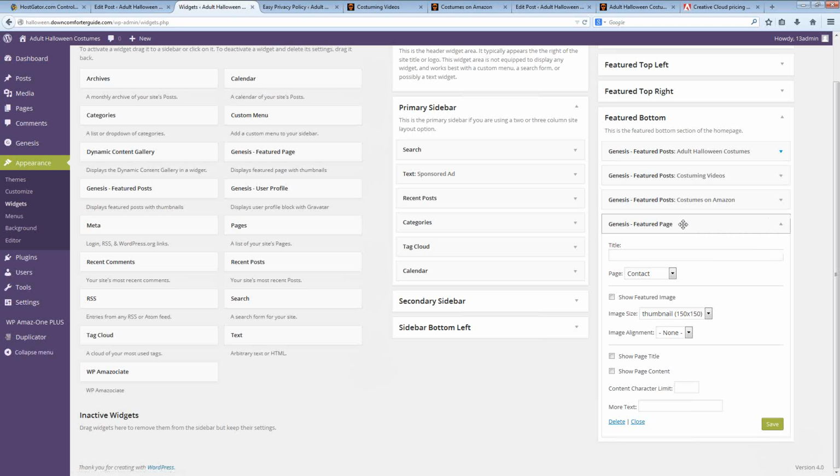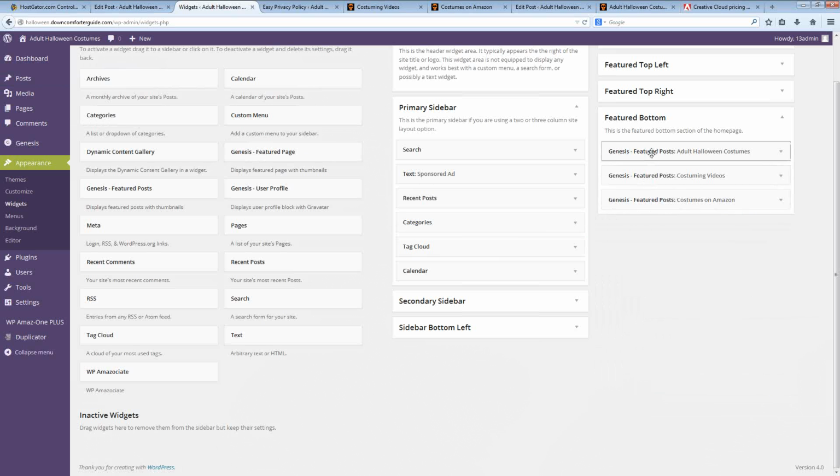Now, I actually just realized I dragged in the featured page and not the featured post. So you can even feature a page. I actually kind of like that, where you have the option of doing both. So if you created a special page on your site and not a system of categories and posts, you can feature them in this section as well.